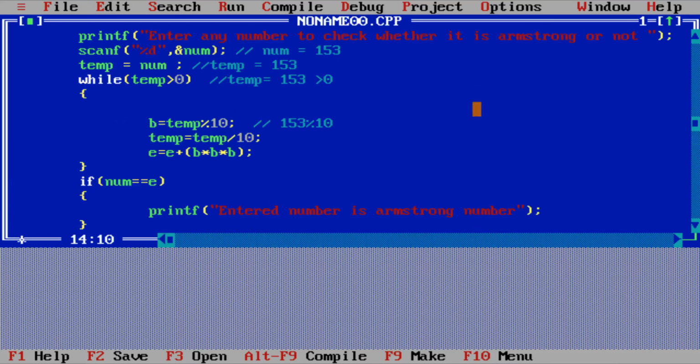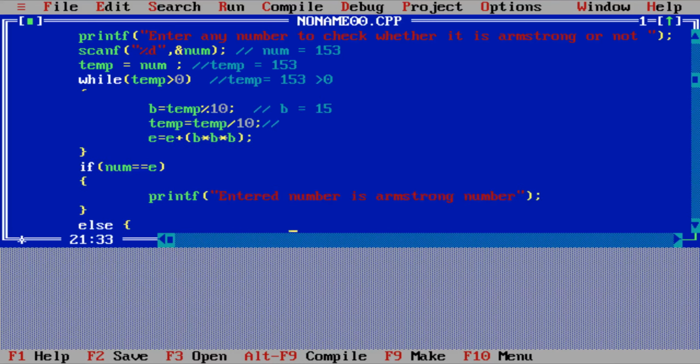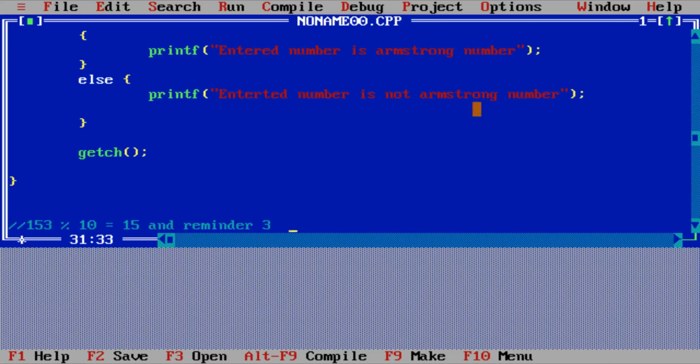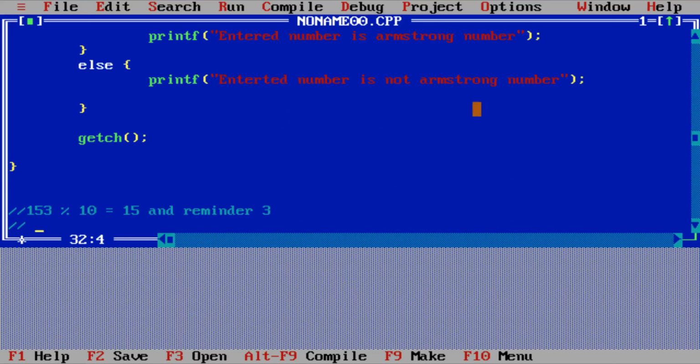So 153 modulus by 10, the result will be 3.